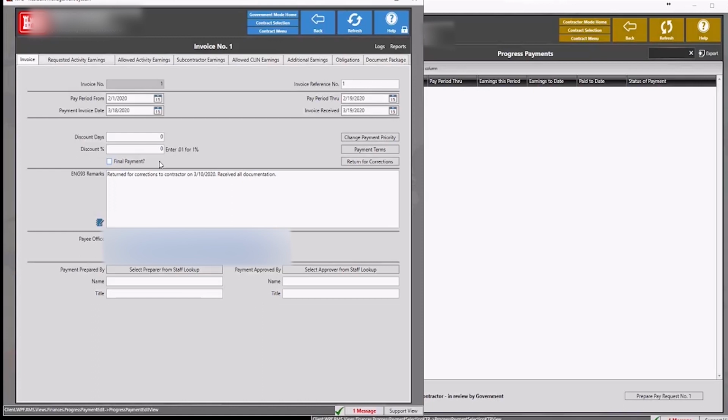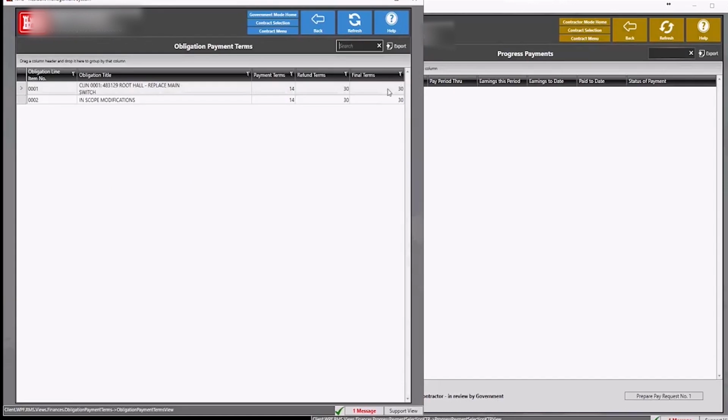You can give them the signed copy, but you'd have to send it to them manually. The final payment goes through a special prompting of the user to actually sign that ENG 93, and it will upload that with the payment. There's also an increase in payment terms to 30 days for the final payments.